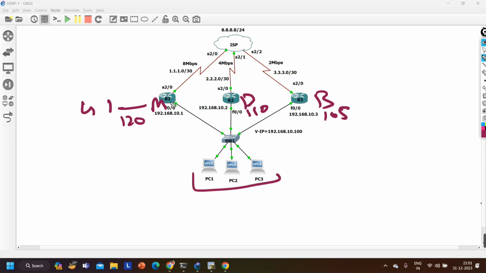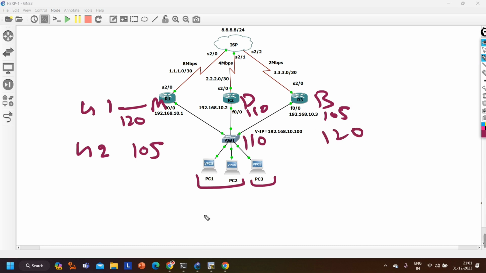So for all these users, router 1 is my master router, right? That means all these users will access the internet via router number 1. So let's say what I want is that these two users should be able to access the internet via router number 1, and this user should be able to access the internet via router number 2. So I can create one more group here, group number 2, and in group number 2 I will set the priority 105 here, 110 here, and 120 here.